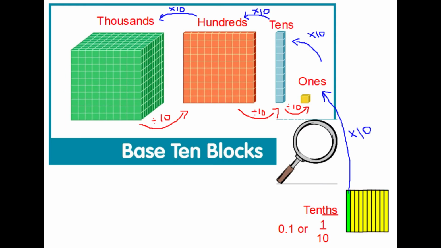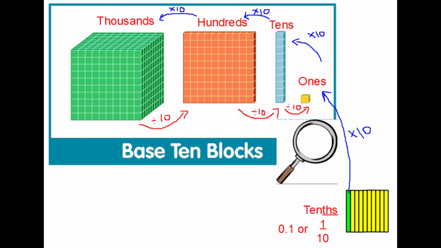Now let's move to the right of that decimal point. So as I was just saying, you have to keep dividing by 10 as you move to the right, as you get smaller. So if I have a 1 and I divide that by 10, I'm going to end up in the tenths place. So what I've done is I've taken a little magnifying glass and I've zoomed in on a 1, that little yellow square. And if I zoom in on it, I can imagine that I've split it into 10 equal parts. And one of those parts, the one that you see shaded in green, is worth 1/10.